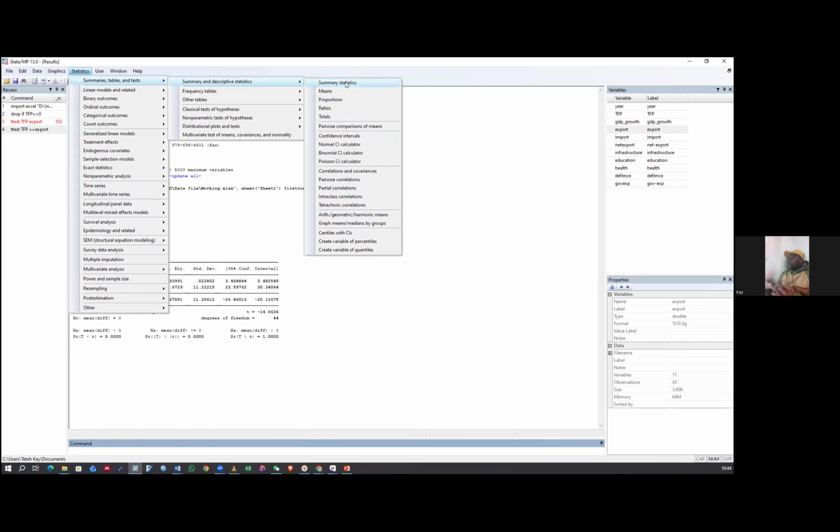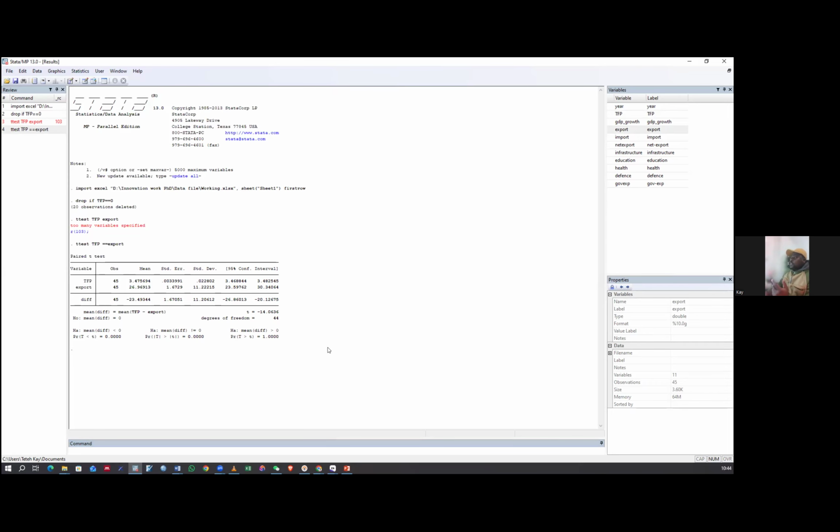Now, we can as well just decide to say t-test is equal to 0. We need to issue a parameter.